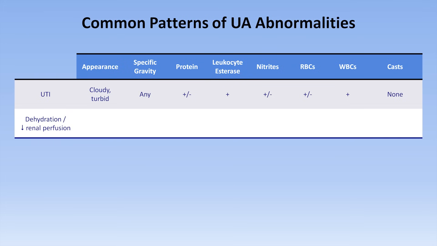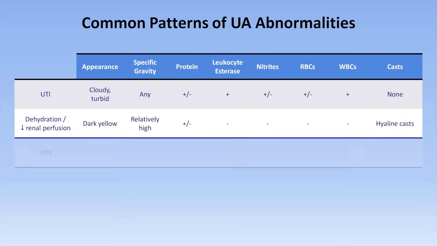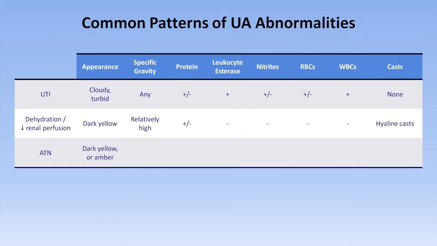With dehydration or more generally decreased renal perfusion, the urine will be concentrated — appearing dark yellow with a relatively high specific gravity. Protein may be positive on dipstick due to low urine output and secondary increased concentration. Leukocyte esterase, nitrites, RBCs, and WBCs are all negative, and hyaline casts are common. With acute tubular necrosis, the color may be dark yellow or amber. The specific gravity is relatively low since dysfunctional tubules lack normal concentrating ability. Protein, leukocyte esterase, RBCs, and WBCs may or may not be present, and ATN is classically associated with muddy brown casts.